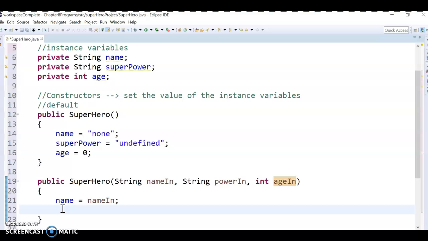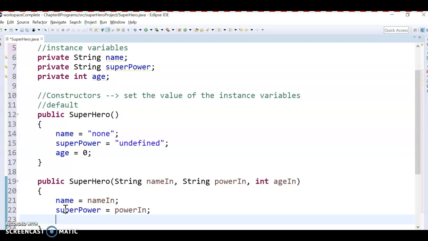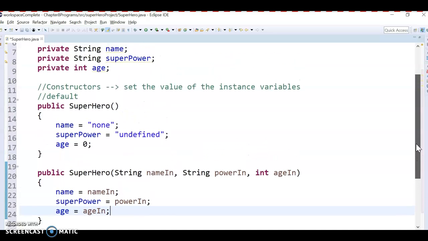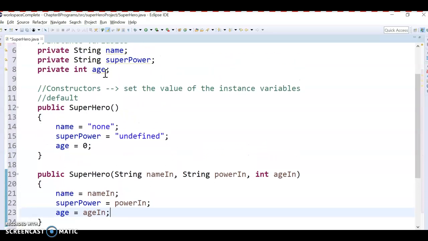But the whole point is I'm going to set the variables to those things. So superpower variable, instance variable, is going to be whatever came in. All right, and then this age variable, so I'm trying to get all to display on one screen here. The age variable is going to be the age that came in. And that's it for the constructor. So again, the constructors set these three variables. This one is default values. Here's values that came in.